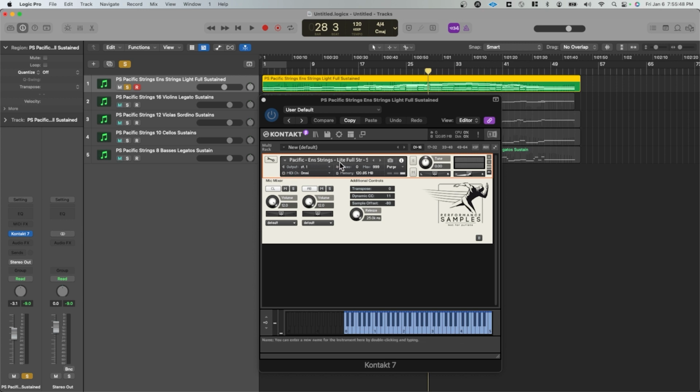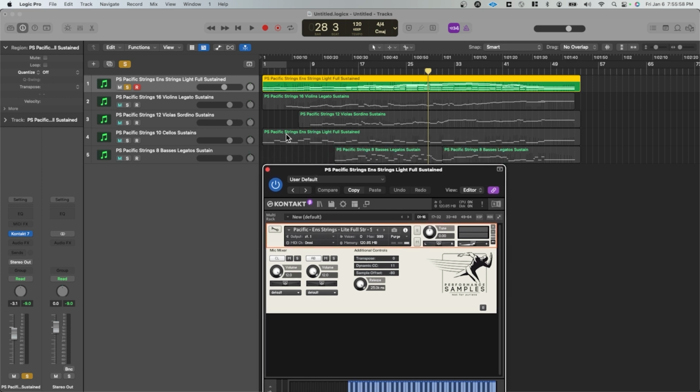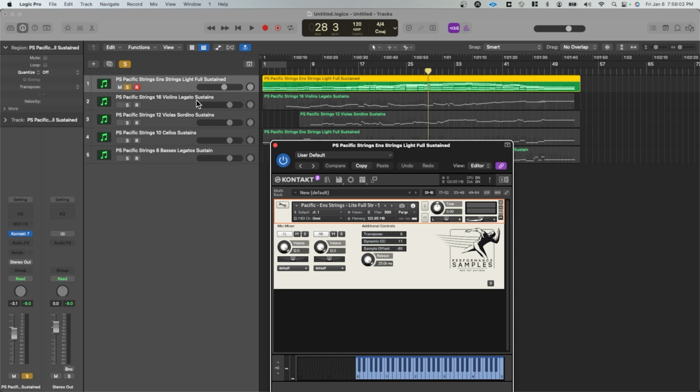I used this ensemble patch to be the guide for the rest of the track, so I took these parts and broke them out into the violin, viola, cello, and actually I copied this track down for the cello part, and then the other parts I just played in based on the chords that I played. For those interested in the music theory part, I believe it's in F minor, and I was doing basically 6-7-8, 6-7-1 in F minor, a typical cinematic chord progression.